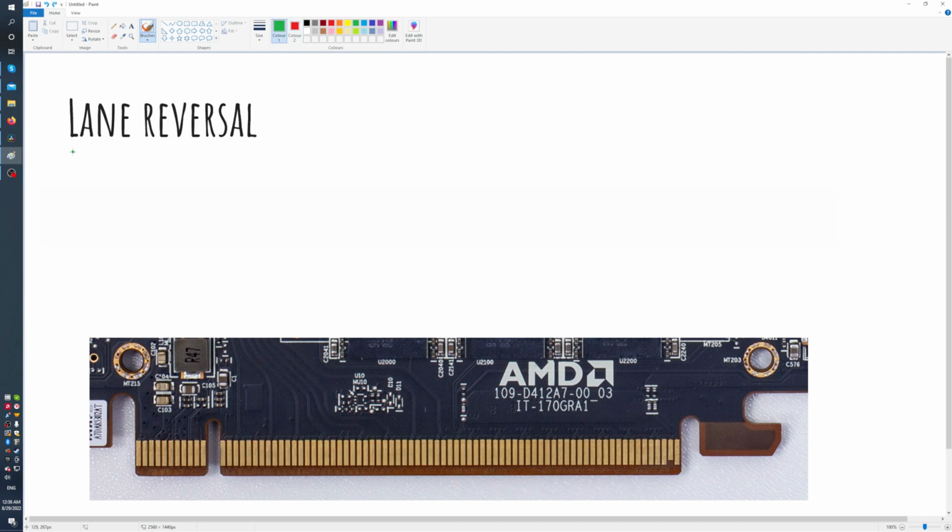And that method is lane reversal. This method in particular, or maybe I should say feature, is the real star of this video, because this is what makes using a backward inserted mining riser card possible on basically any modern Intel system. So the idea is of course very simple. Instead of having the first physical lane be the first lane electrically speaking, what we're going to do is make the last physical lane the first lane. And then we're going to make the second last lane the second lane, and the third last lane the third lane. And we're going to go backwards from there.